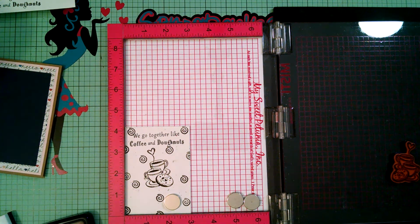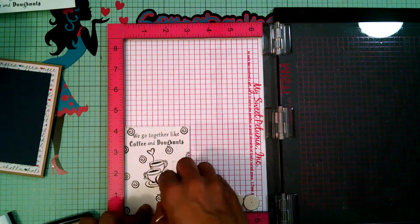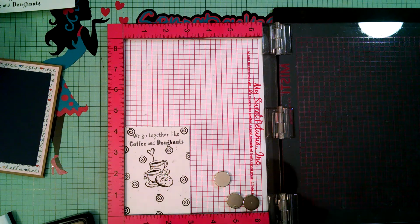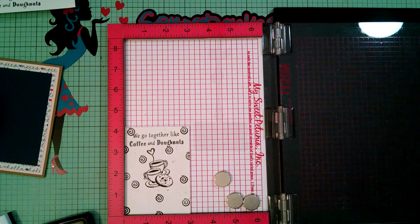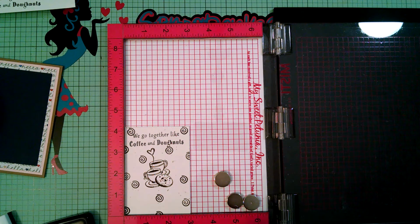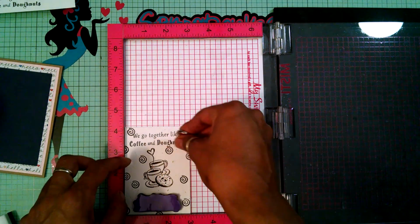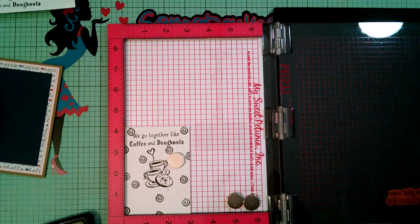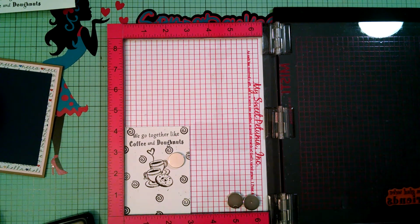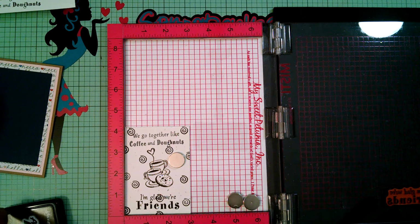Then the next thing I want to pass, and then for the last sentiment it's going to be "I'm glad we're friends." And that's going to go right below here. Okay, and I'm going to do that in black. Excellent. Oh, I just love how it came out.